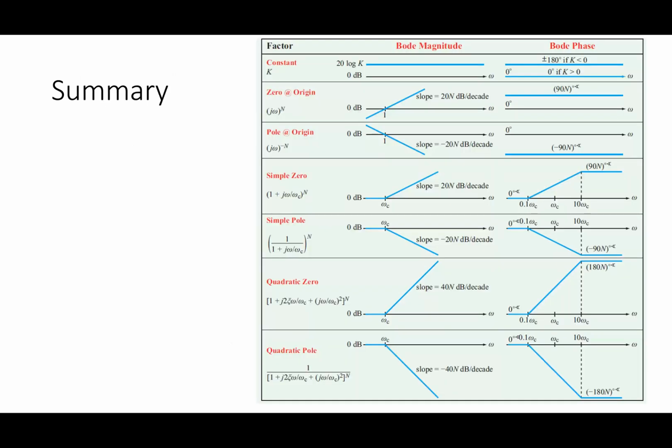And the summary of everything here: I basically have the different types that you could have, though we are not going to include quadratic poles and quadratic zeros. Too much to think about. If I have a single pole or a single zero, this is a summary of them. Now this graph from Zybooks also shows what happens with the phase. I don't worry about the phase in this class. Phase is something we worry about with quadratics, or in systems later on. It's a little more complicated than you are mostly ready for. That's a summary of everything.